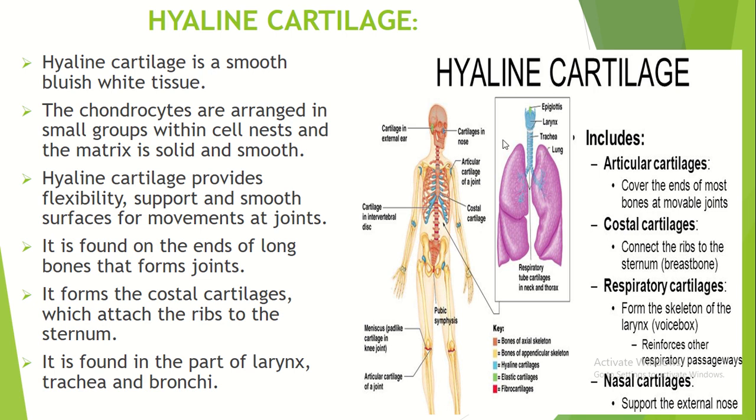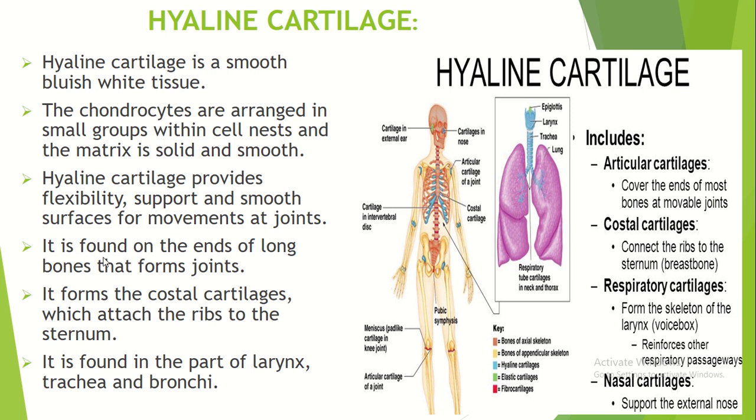of the joint. So this is the bluish one: the larynx, trachea, lungs, these places, the blue places where we can see. The blue one is called the hyaline cartilage. Here the joints, the long bones which are attached to the pelvic bone, the joint in the hands, the shoulder joint, the articular joint. These places, the hyaline cartilage we can see there. Hyaline cartilage provides the flexibility, support and smooth surface of the joints where we can find it.